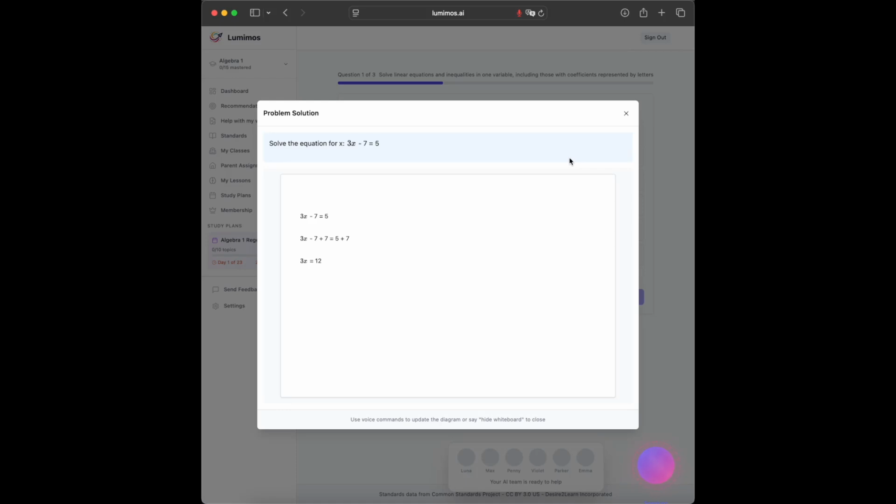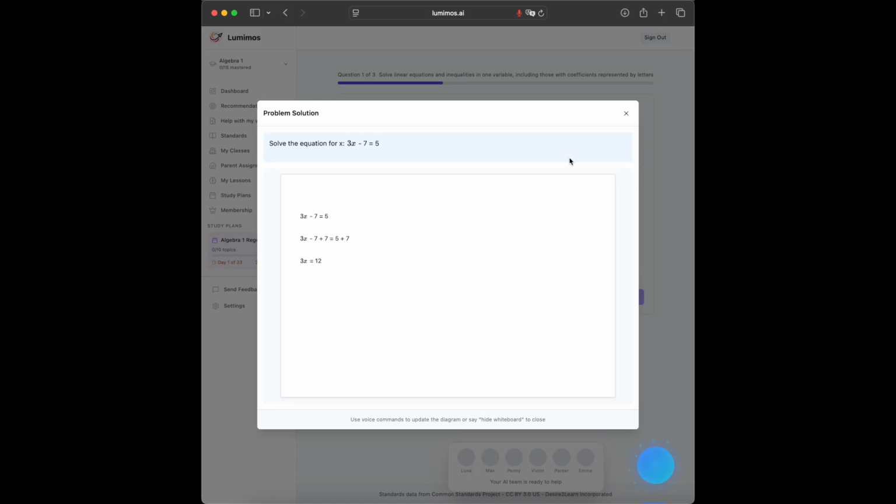Perfect. Now we've got 3x equals 12. What's our final step to get x by itself? I don't really know. Doesn't the right side just mean 3 x's? There is no operation between them, right? Great question. Let's think about what 3x actually means. It's 3 times x, right? So if 3 times something equals 12, what operation would undo that multiplication and get us back to just x?